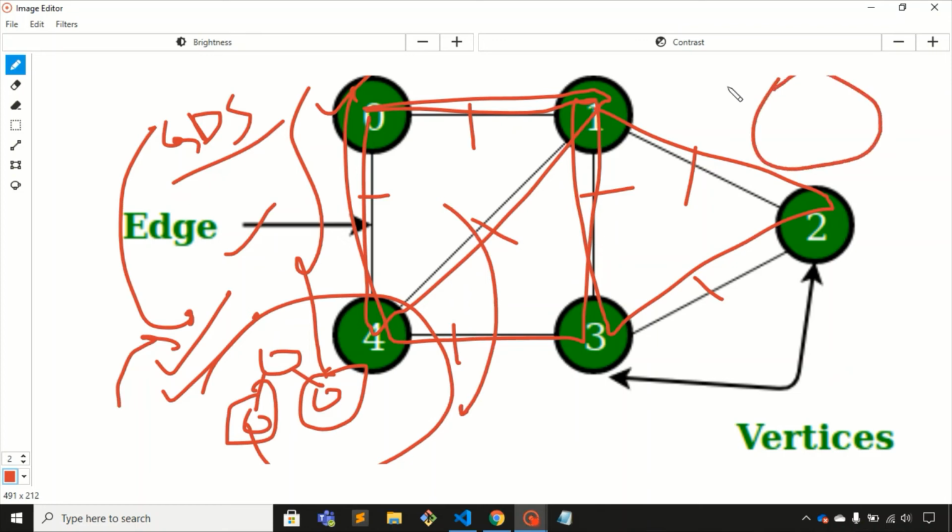So let's say this is graph, and this is tree. Okay, so this circle is the subset of the bigger circle. Okay, so trees are the subset of graph. This is very important. So that's it for this video.